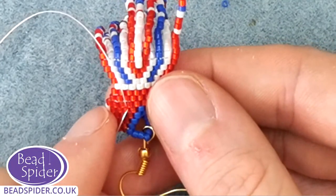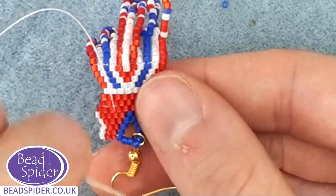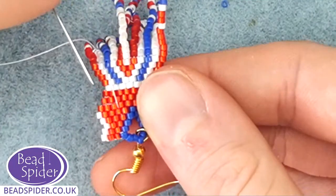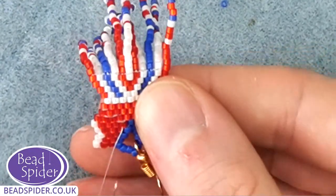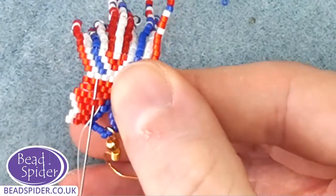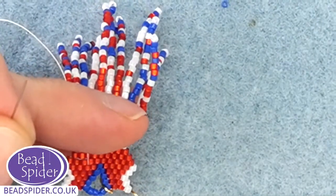Where was I? Let's get this finished, shall we? Now, last step, I just need to weave this thread off, cut it and then I'm done. The way that you finish off your threads, what I like to do is go, as I said, round the houses. So you go back and forth through the same bead like so a couple of times. Let's put that little ticker at the bottom there so that you can see.